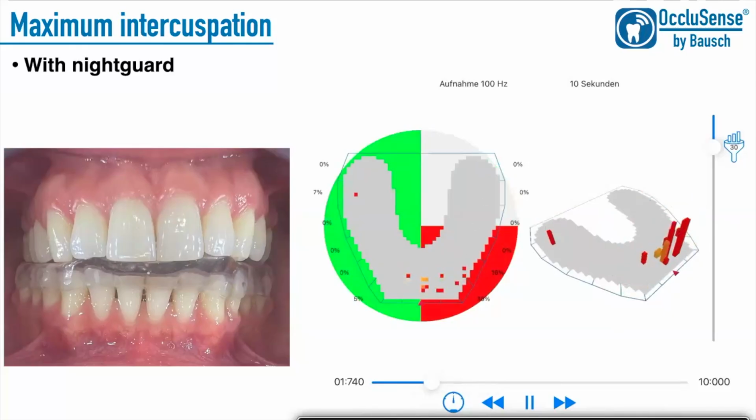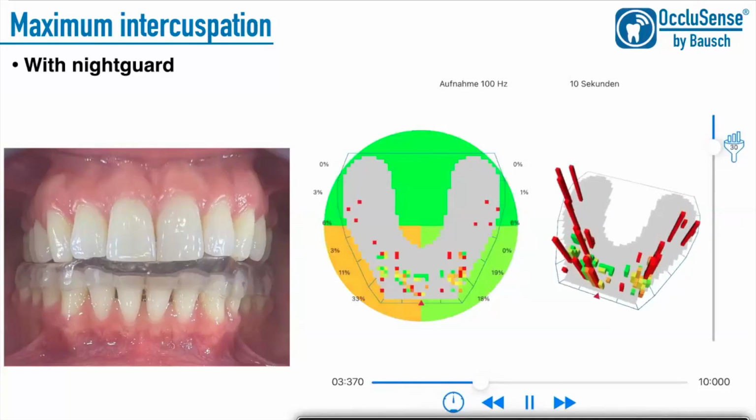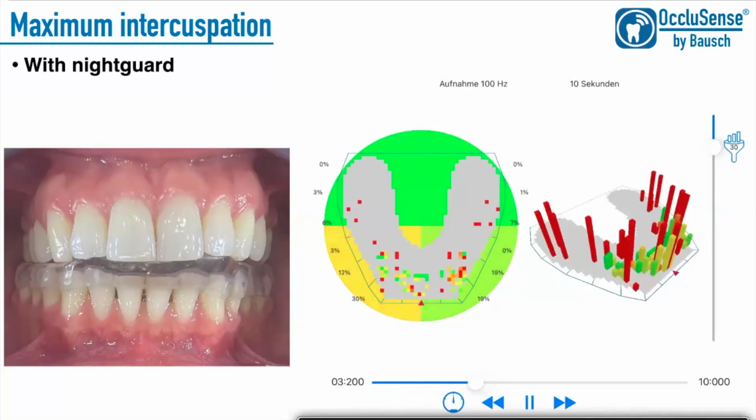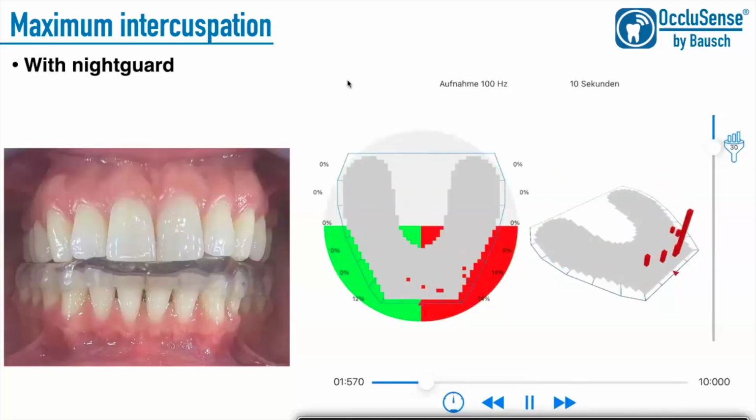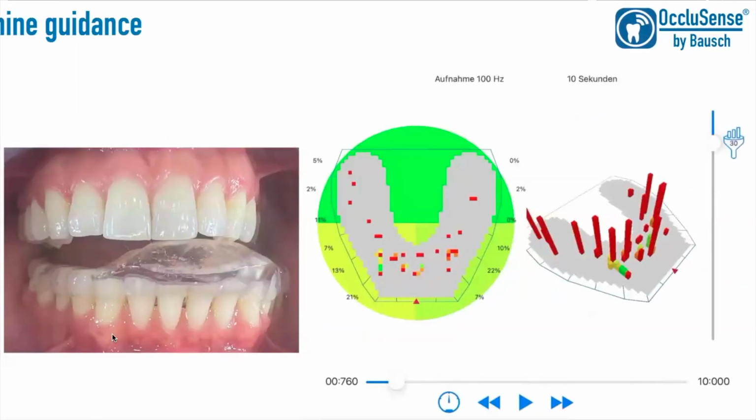So as you can see here, we have a very, very unequal load of the occlusion. As the bite advances with the splint, we gain a roughly evened out image at the end. However, all of this led to her still suffering from joint pains and mandibular muscle pains and tension when she came back for her checkup after we had fitted the night guard. And the same you can do for any kind of dynamic movement.